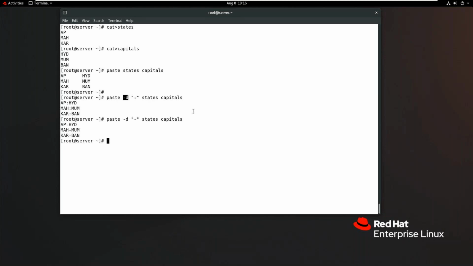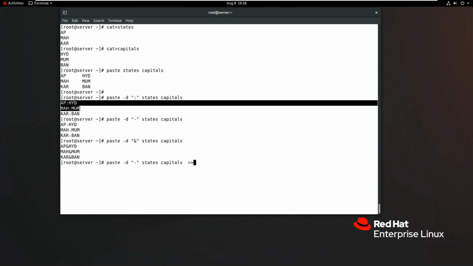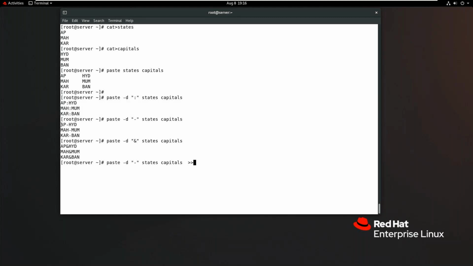So now I want to separate the fields with a specific delimiter. Okay, I need, for example, at the rate. Then fields are separated with at the rate like this. Okay, if you want to save the output, then you know that double greater than and any file name is used, because I want to combine these two files. I want to merge these two files, but the output should be in one file. I put the output redirect to another file. So then this is the perfect output.